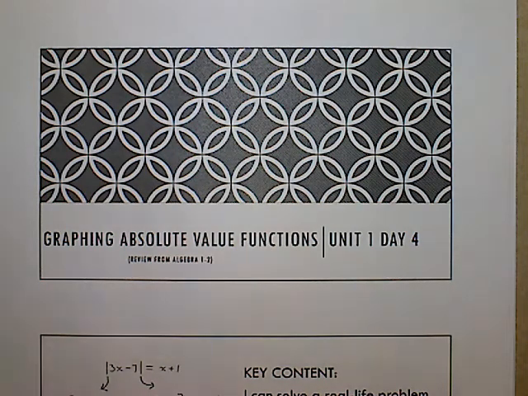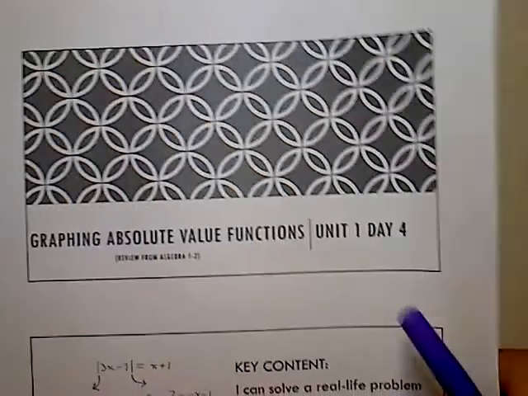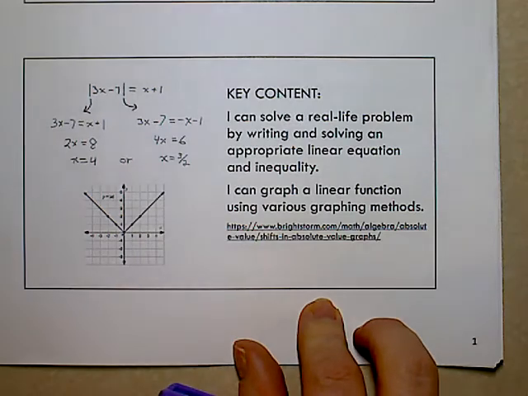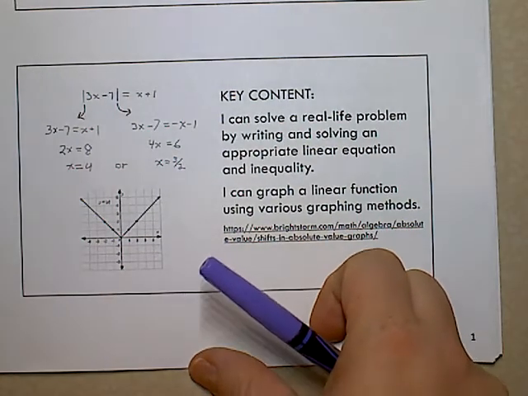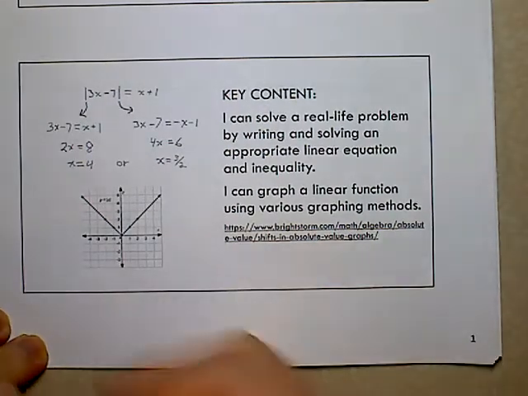Okay, so graphing absolute value functions is the fourth main lesson in Unit 1, and you did learn this in both 8th and 9th grade. So today we want to teach you how to graph the function and then recognize the solutions, and then we're going to apply it to some real life problems and try to solve those.